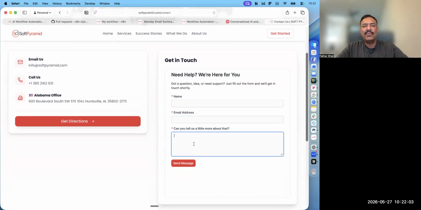So let's suppose with the form trigger, you can actually implement AI to see, based on the email address, name, and the message you have here, what the person is actually looking for. If someone is just trying to sell something, like a marketing person has filled out this form, you probably don't want to take that into your CRM behind the scenes. You can just discard the message right away.